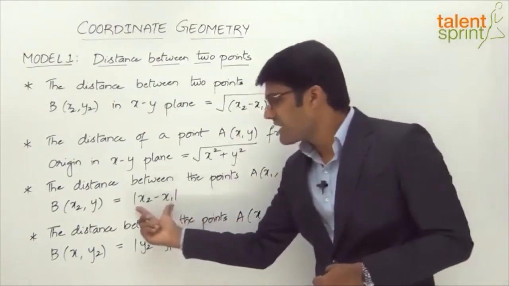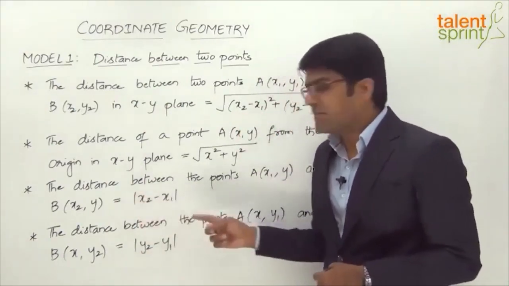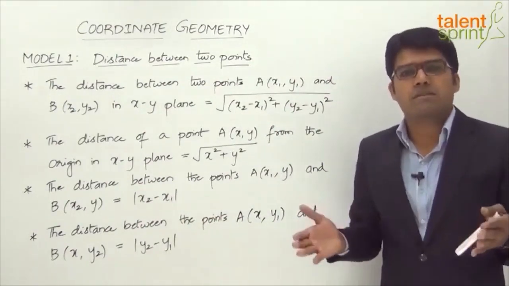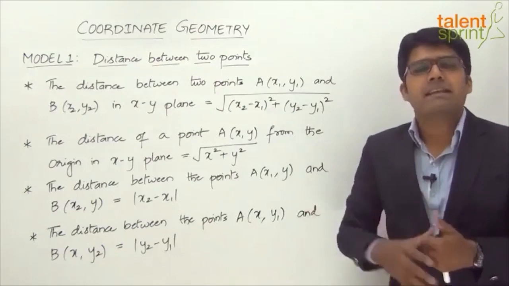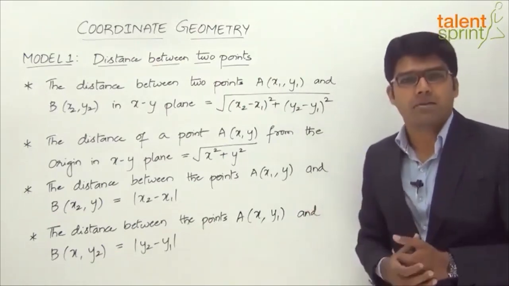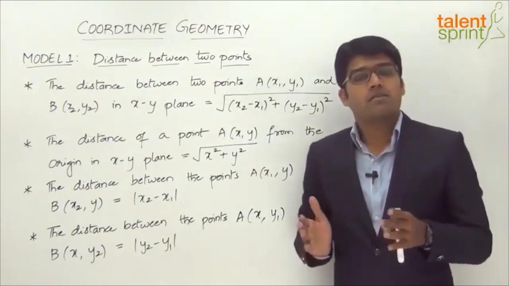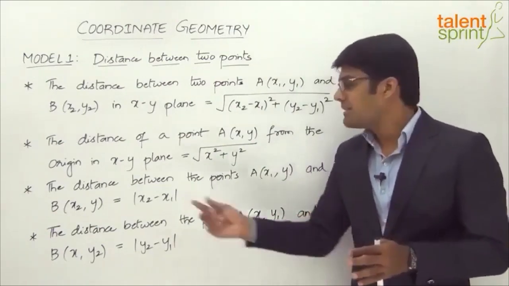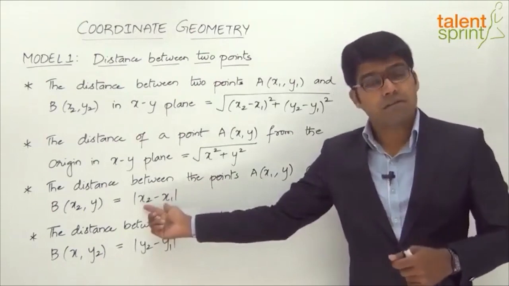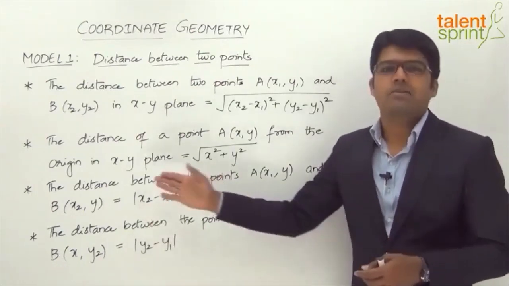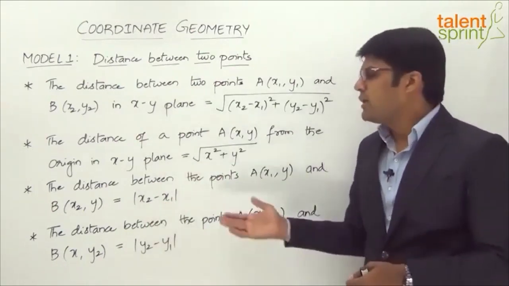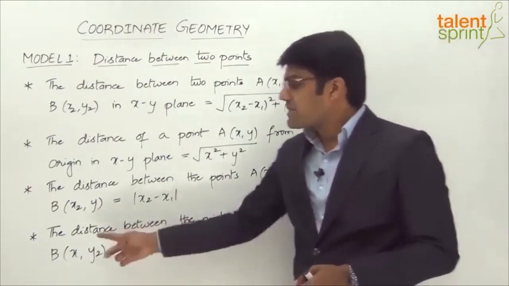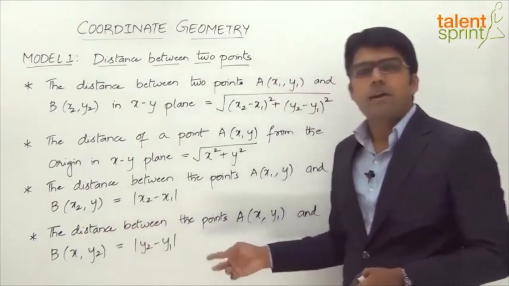So that is what we take here, x2 minus x1, with a modulus sign, because we may get a negative value, but the distance should be a positive value, right? So we simply neglect the sign and only consider the magnitude. So the distance between 2 points which have the same vertical distance, or the same distance from the x-axis, can be taken as the difference of their abscissa, or x2 minus x1. And likewise, the distance between 2 points which are (x, y1) and (x, y2) can be taken as modulus of y2 minus y1.